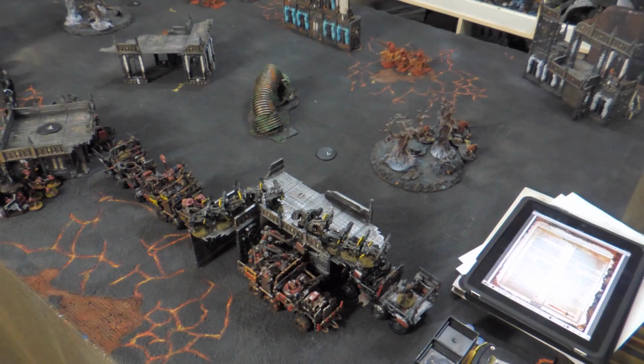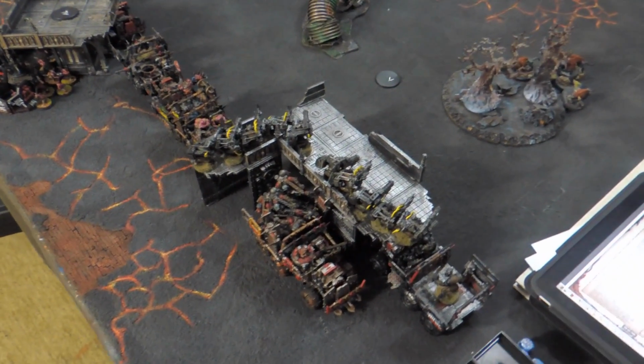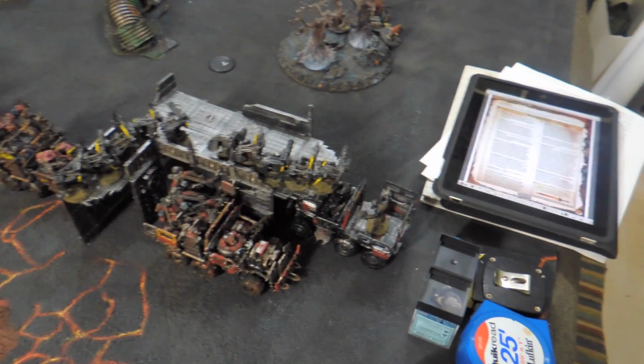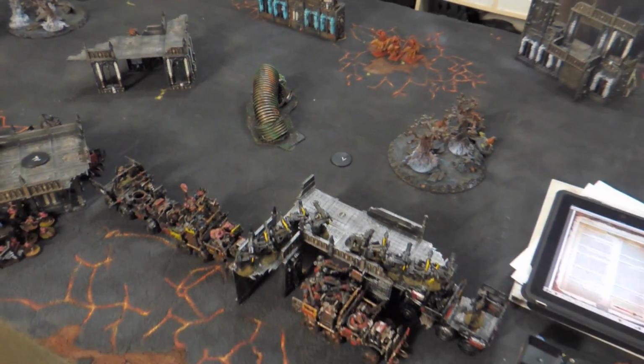Okay guys, here we are back after deployment. Me and Peyton are going second, so here's what our deployment looks like. We got the Burnas in the truck here, and both units of Lootas on top of the ruin, and the unit of boys here. This is an objectives game and Dawn of War deployment.